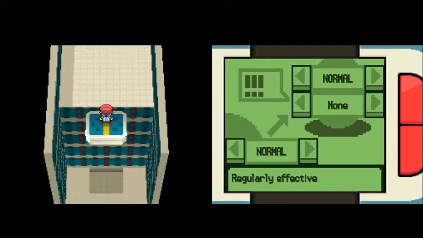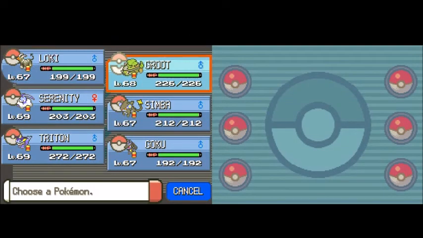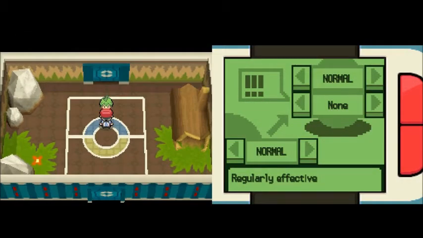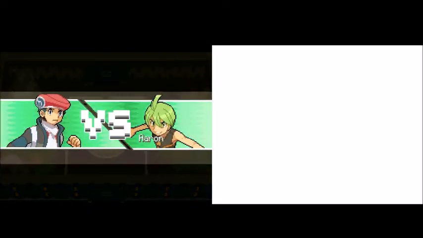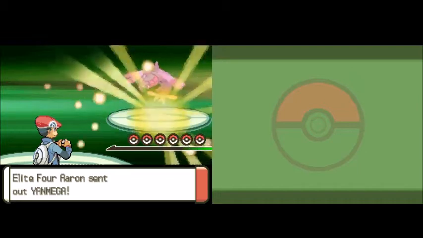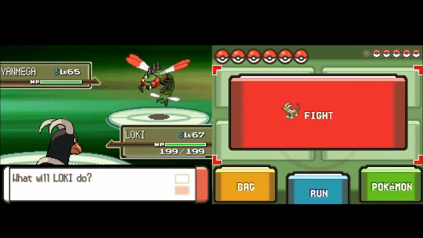Hopefully, we'll do better this time around. Alright, first up is Aaron, the Bug-type user. I believe they have all the same Pokemon, they're just jacked up to higher levels. It's not like in other Pokemon games where they'll actually change the Pokemon they have usable to them. I wish they would, you know, mostly because I want to see other bug types and other Pokemon in general. Plus, I really rather not face Cynthia's Garchomp, all things considered. Alright, but this is Loki's first challenge, a Yanmega.